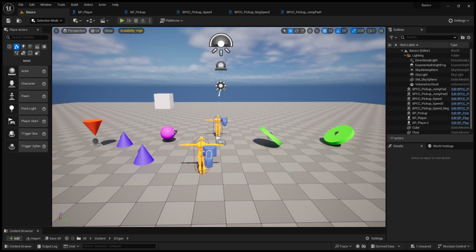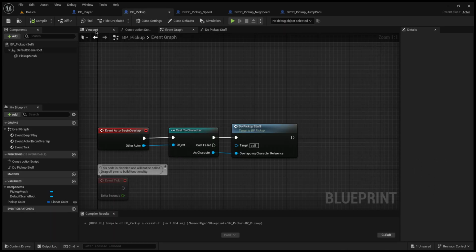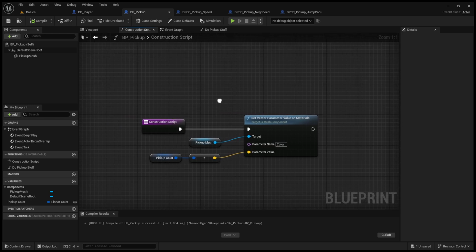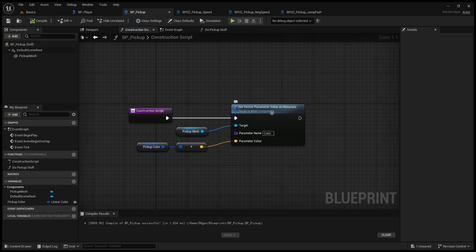All right, your pickup here. So you can see we got our pickup. We got our pickup mesh, and this is like the main blueprint for the rest. As you can see, in the construction script, we have this set where we can change the color of the mesh, and this pickup color is your linear color variable here.